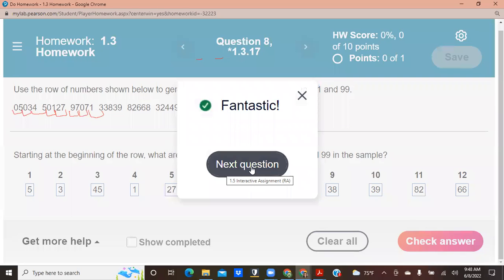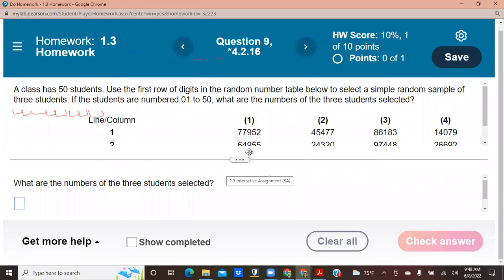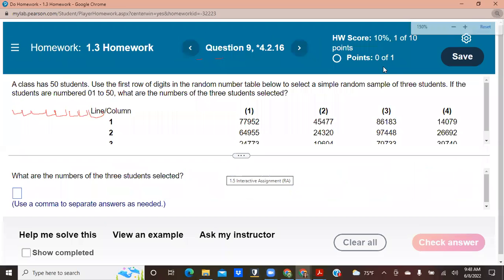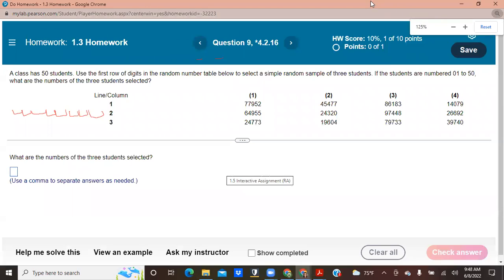Okay, so that's how we kind of look. And again, that was between 1 and 99, and it was just one row. This next one that I'm going to take a look at with you looks very similar, but also different.